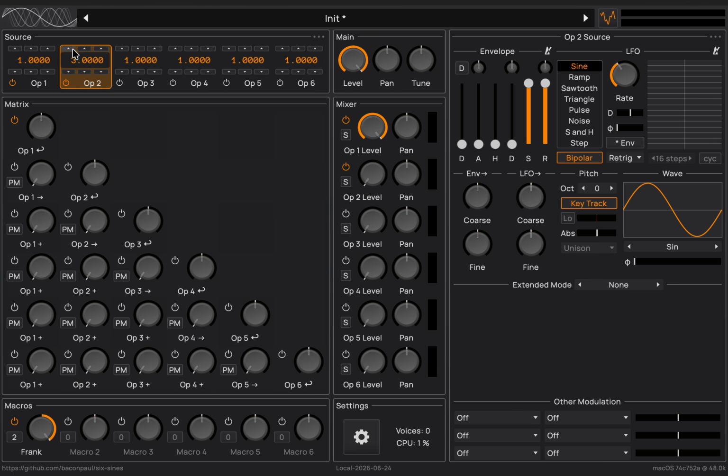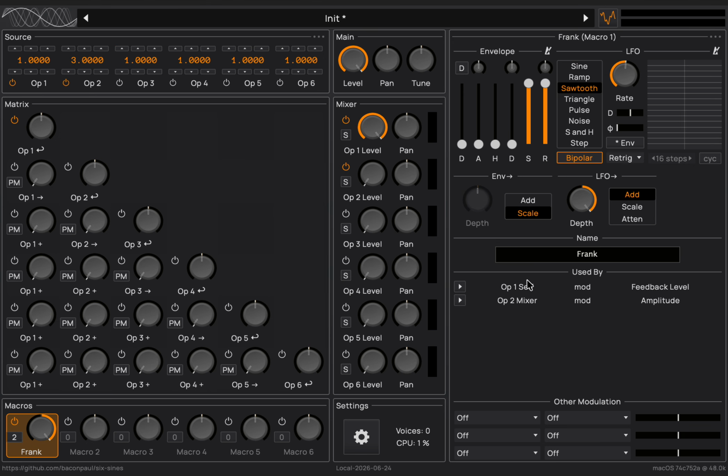And I can share that modulator between things. And the nice thing is if I go back here to the control screen for the macro, I can see what's being modulated and I can go ahead and grab that. Awesome, awesome, awesome. And there's also some new targets and sources.